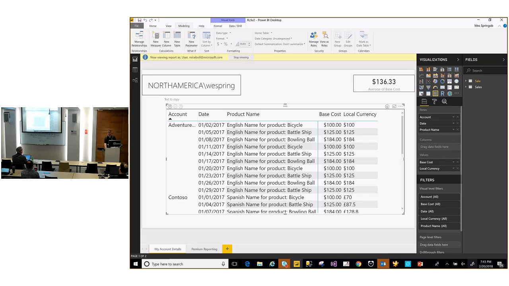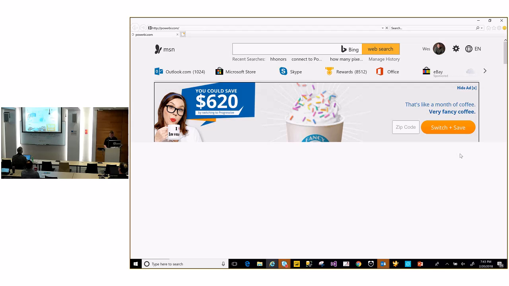But of course, we do this to publish out to our users and to show them in either the service or in reporting services. So let me go back to the Power BI site. Oh, no typing. There we go. And I'll show you this in action. Looks like it's loading.